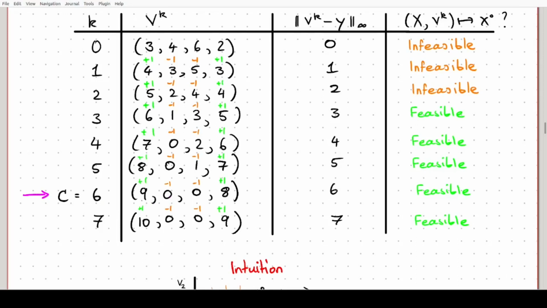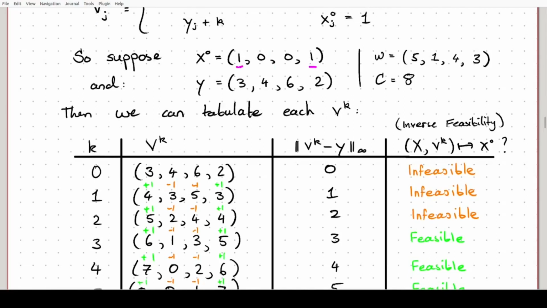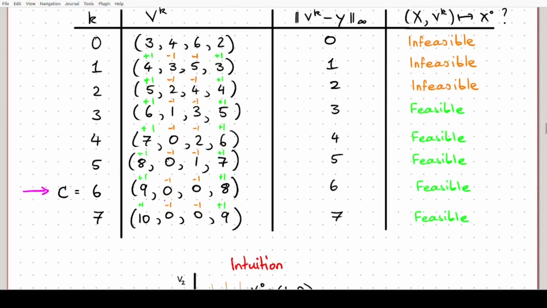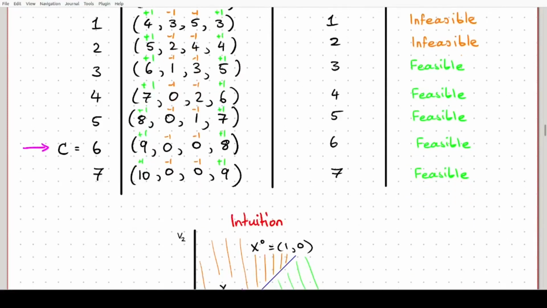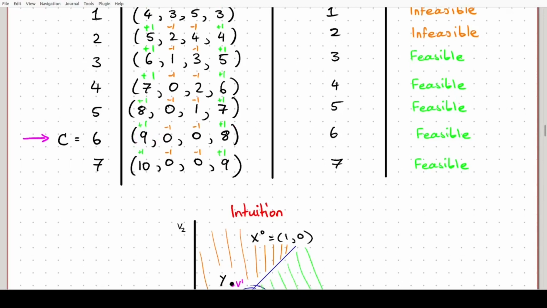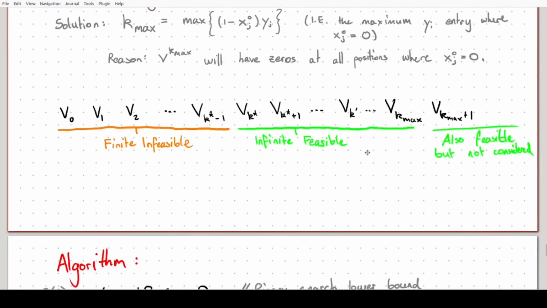So intuitively what this upper bound will be is it's going to be the value of K such that you have non-negative or positive values in all of your entries where your x0 is 1, and you have zeros everywhere your x0 is 0. And so what this does is it's just saying your robber only gains from selecting these entries, and they gain nothing from selecting these. So obviously the optimal will be to pick those, which means it's inverse feasible. Okay. So we scroll back down.